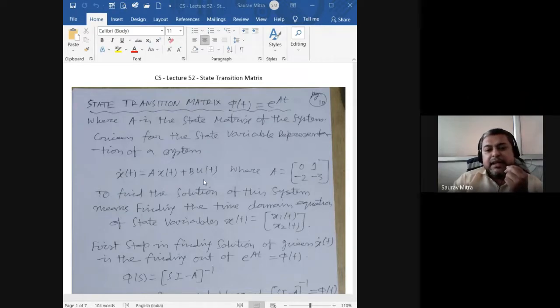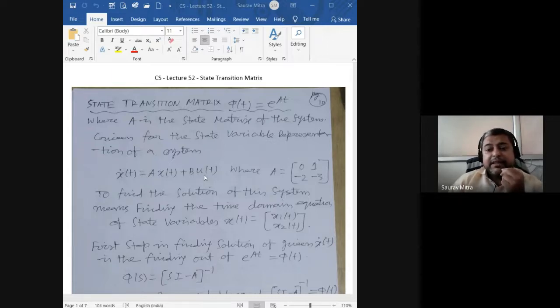Now from there, I will ask you to find the solution of that state variable model. So what is meant by solution? Solution means from i dot(t) is equal to something of i(t) plus something of vC(t) plus something of u(t), you have to tell me what is the actual equation of i(t). And for the second state variable vC dot(t), you have to tell me what is the equation of vC(t). So that will be our next part.